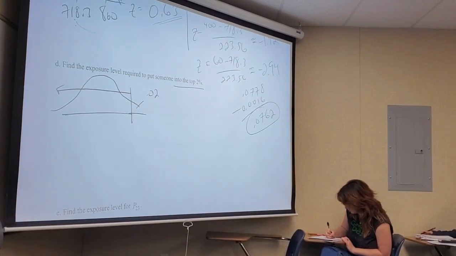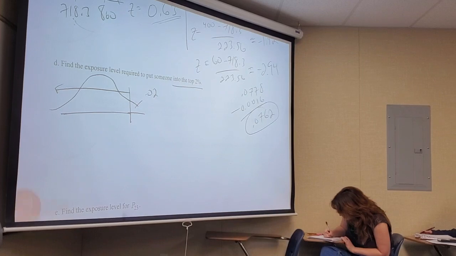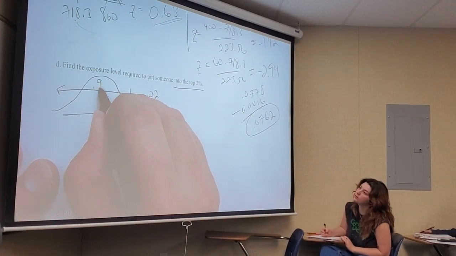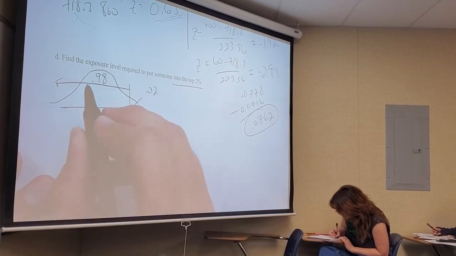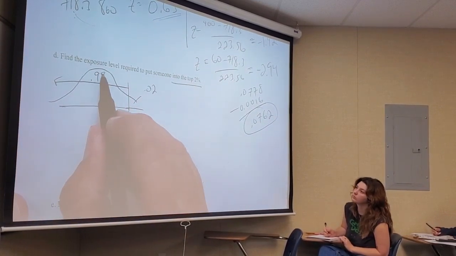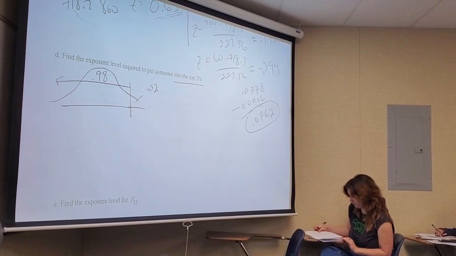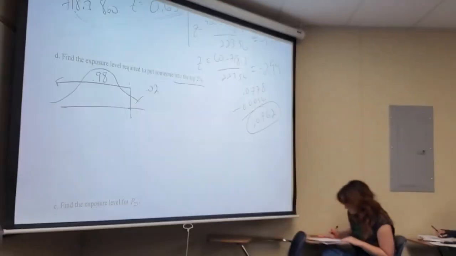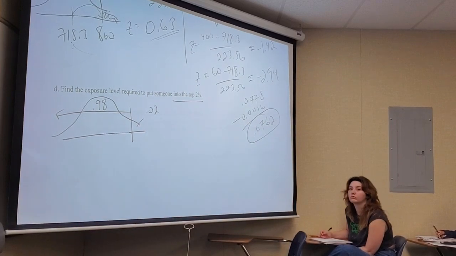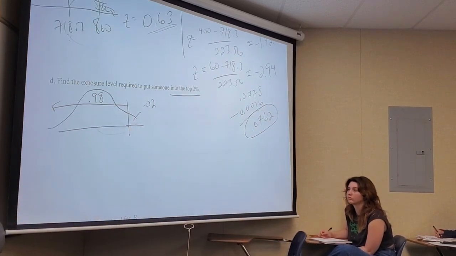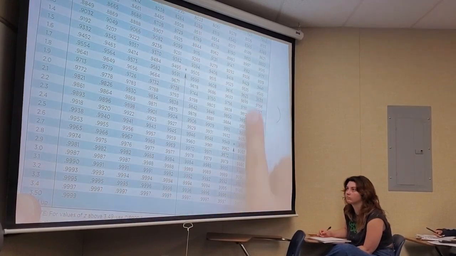So what's this? And why do I care about that side? Because I need to use the chart to get a z-score, and the chart only understands areas that are below. So what is this area? 98. Now, it is desperately evil that this looks like a z-score. We're the humans. We have to know it's not a z-score. It's an area. That's why I put it up here for myself. So do not look up 0.98 as a z-score. I know the area is 98%. I need to figure out what that z-score is. How far do I have to go up until I leave 98% below me? So I have to find it in here. This is where the areas are. This is where the probabilities are.